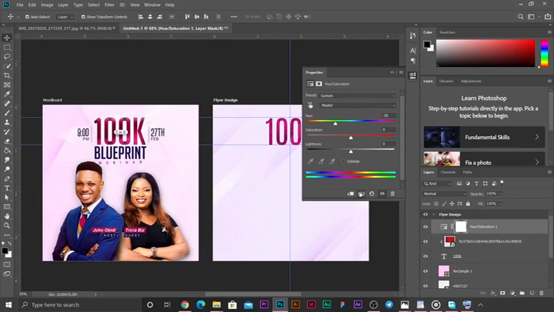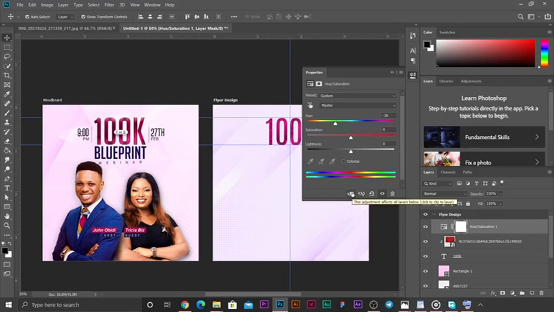So you can actually compare and see if the effect you have done is actually better or not. Once you hold on it, you see the previous state. I release my hand, you see the present state. You can use it to compare with the previous state of your design to see if the effect makes sense or not. If it doesn't make sense, you quickly make further adjustments, or you delete it and look for something else to apply.